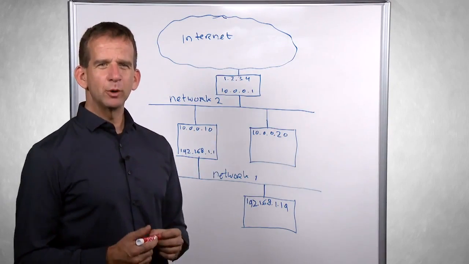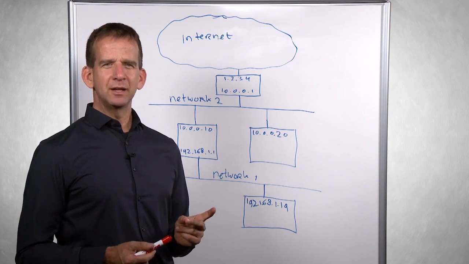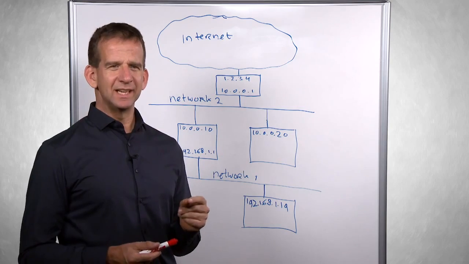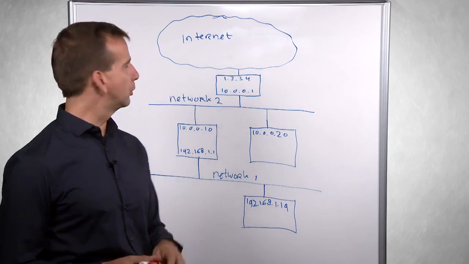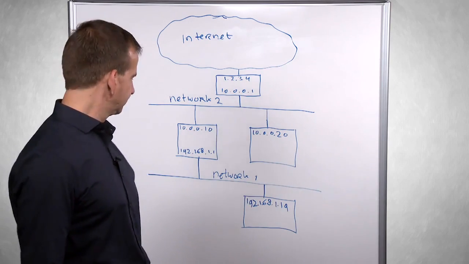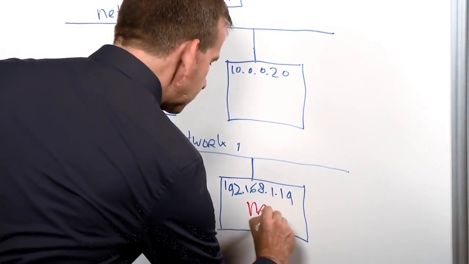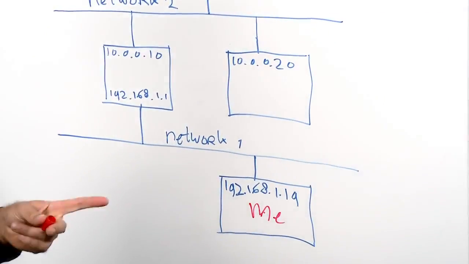So when setting up networking, routing and DNS are very important. I want to explain a little bit what routing and DNS actually are doing and what is important. In here we have a diagram of two different networks. Let's say this computer, that's me, and I want to go out on the internet.